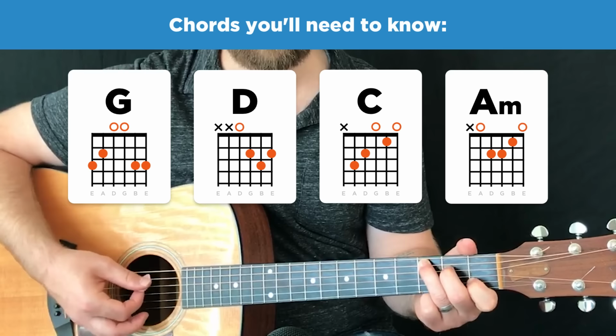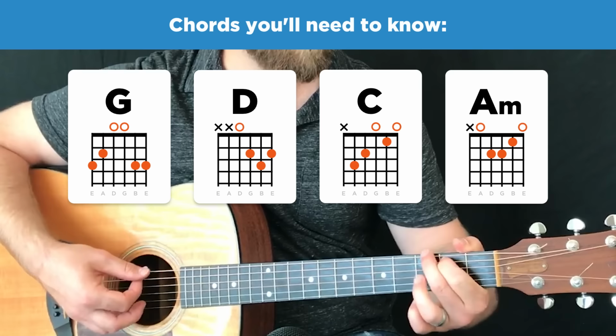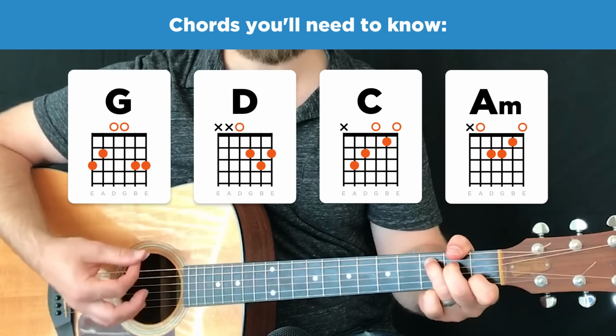So once more, that's G to D to C. Basically, practice going between the G, the D, and the C. If you can do this, you can do 99% of what you need for this song, really.